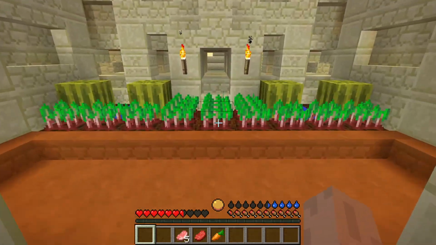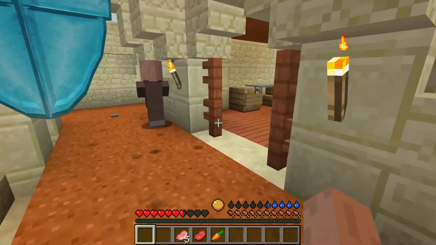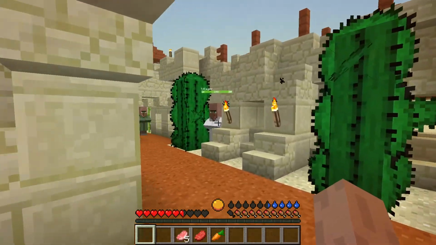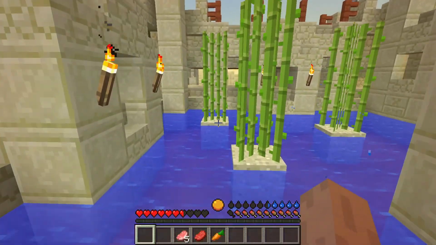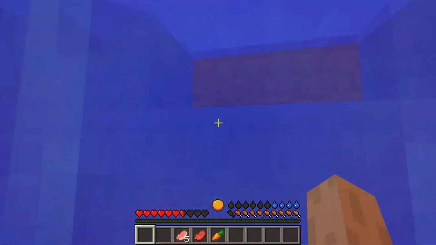Excuse me. Please say we can mine this. Why can't we mine this? That's level 6 to mine. It's cool, but it's a bit annoying early game. Like, you can't really do anything. There's the awesome cactus. That guy's stuck in the cactus. There's this weird bamboo parkour skill thing. Oh, yeah, and then we can get on top of the roofs by going up here.